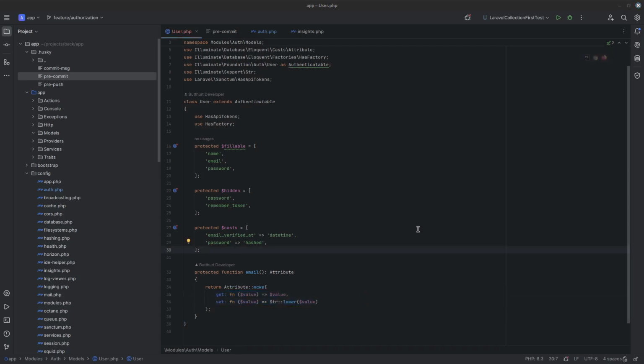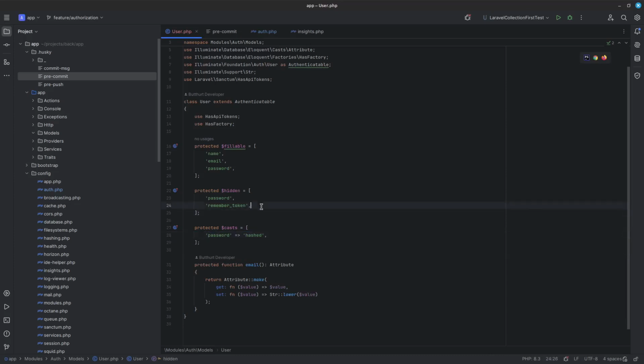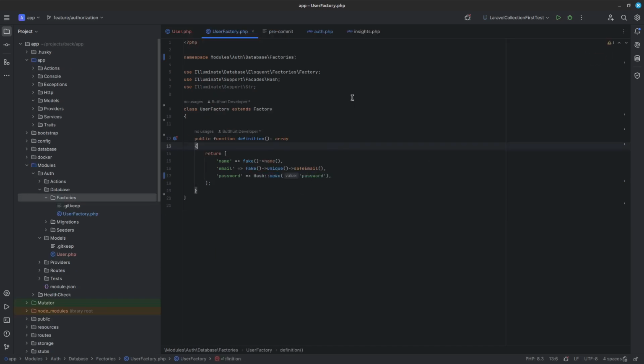Also, I see a new cast from Laravel, hash for password. It is mandatory. If you don't have it, please add it. It is very important. And as I said, the user in an API call will load every time. So I'm going to remove email validation and other unused fields, and if I need them, I will replace them with a one-to-one relation. Email validation is used once, but loaded and generated every time, millions of times for all users. Also, I remove the remember token because I have an infinite session, and of course move the user factory to the module.